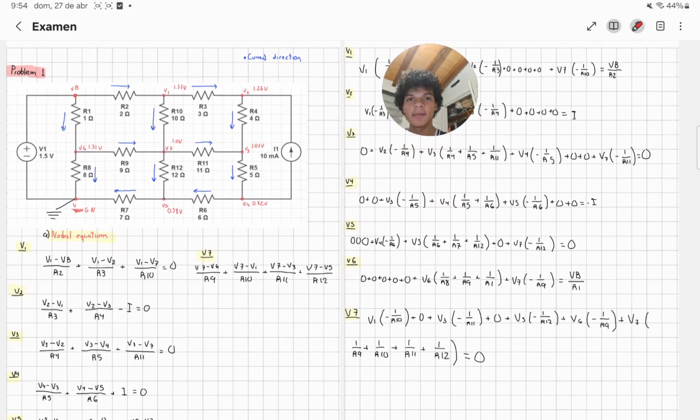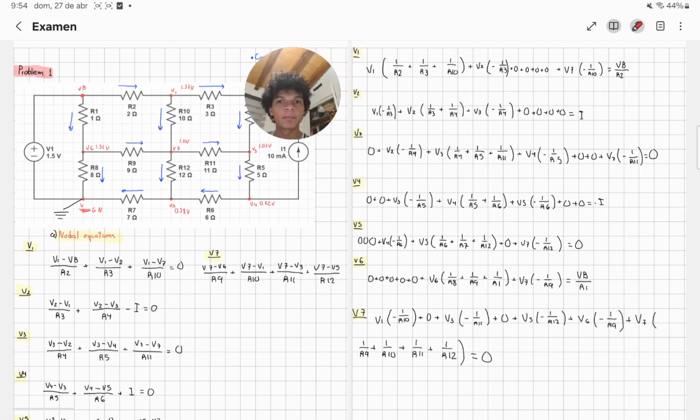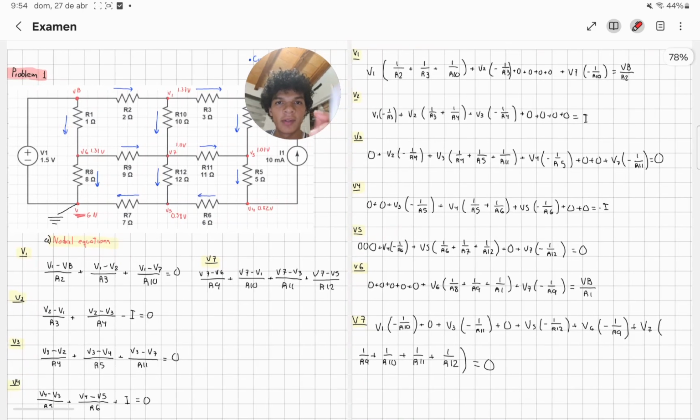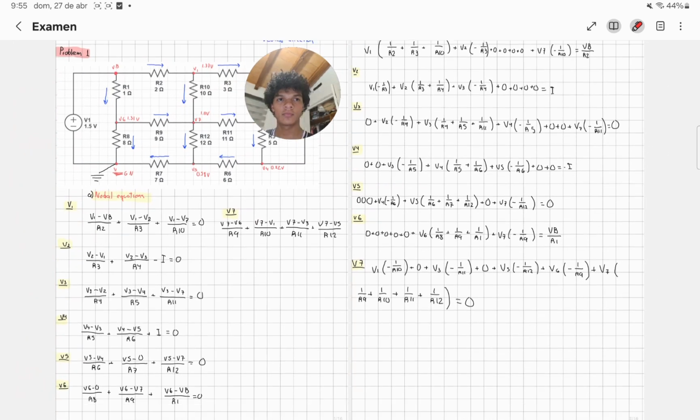Then the next step is to reorder the variables, as we can see here. So V1, V2, and V3, V4, V5, they are just zeros in this case of this equation. And we basically reorder all the equations and factorize them.